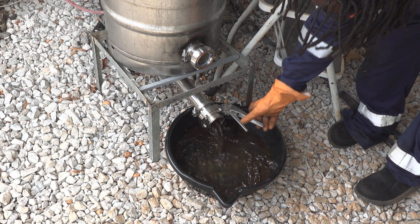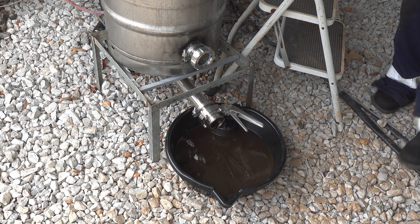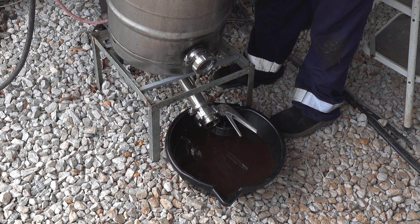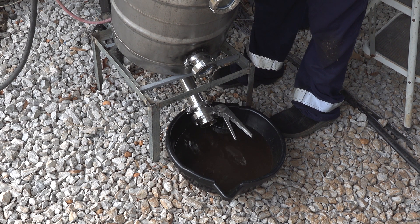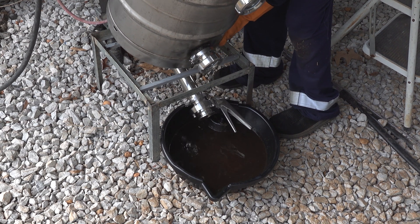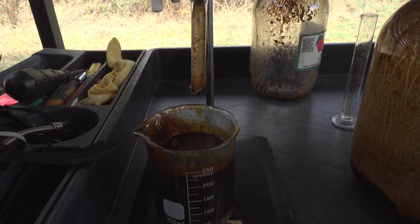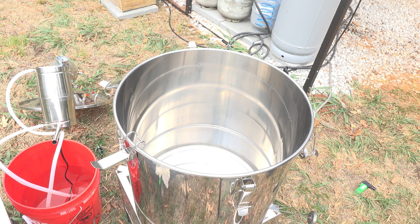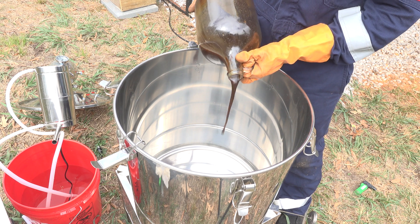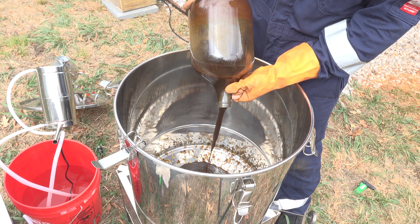We got up to about 200 psi of natural gas stored. Twenty kilowatt-hours were consumed from that run, just from the energy of the run alone — not counting shredding. We did get some oil, but this was the worst-smelling oil I've ever smelled — worst ever. It smelled horrible. Kind of had a metallic smell to it, and then just a rotten smell — not good. But I was like, well, we're going to refine it and hopefully that smell will come out. We're messing with the devil's brew here.